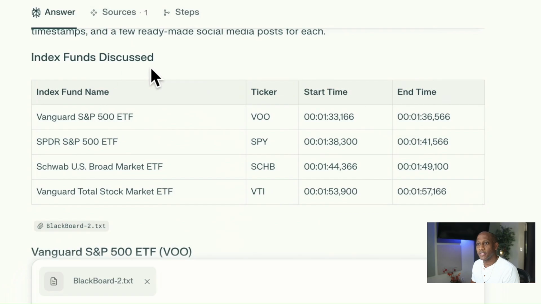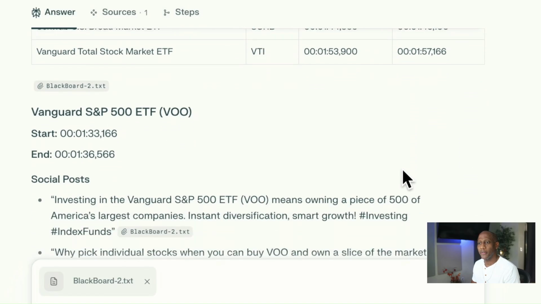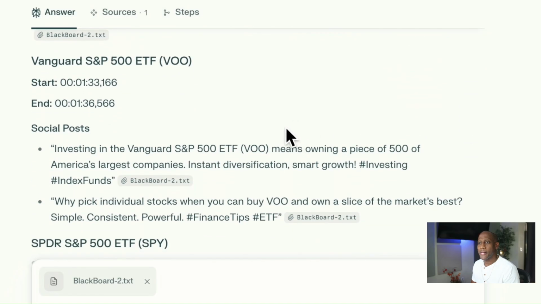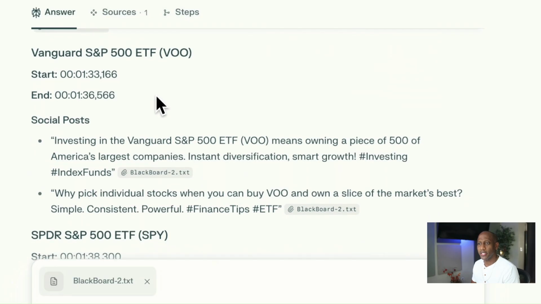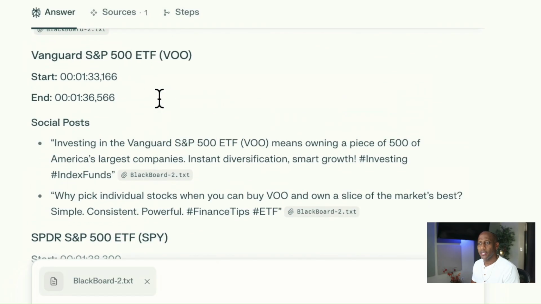All right, index funds discussed. It mentions the different ones and the time periods, the start and end time. And yeah, starting with the first one here, it goes straight to the post that I could put here.